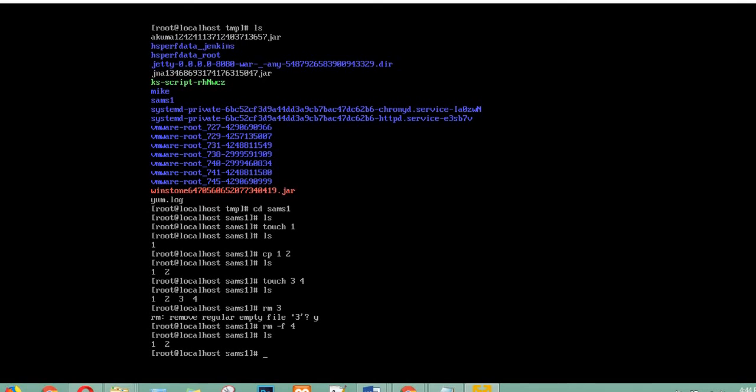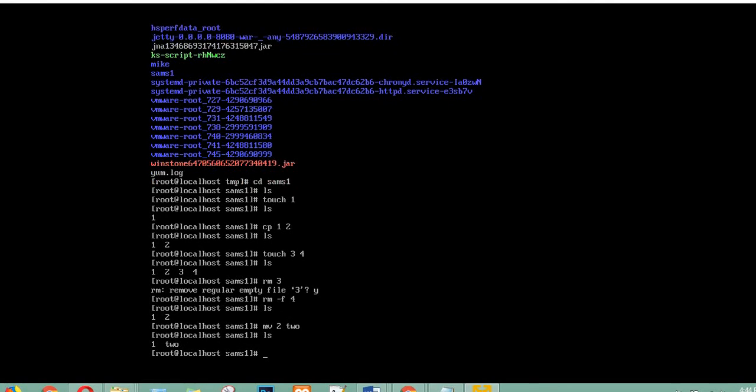Now if we want to rename the file to something else, then we have to use the same command which we have used for directory, move. Yes. So we have 2 files, right?